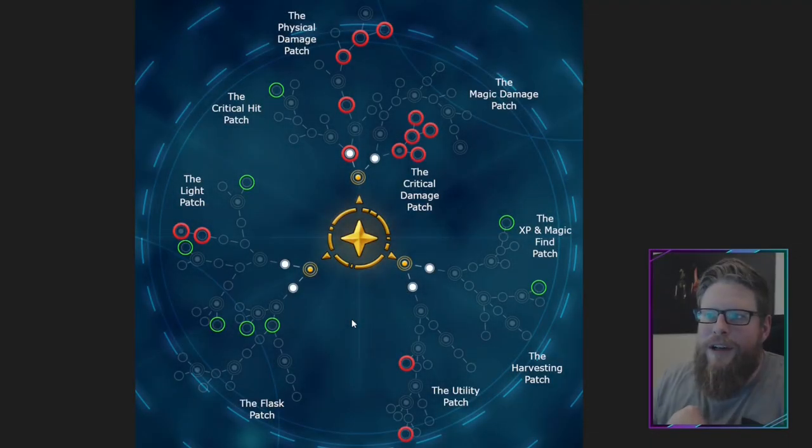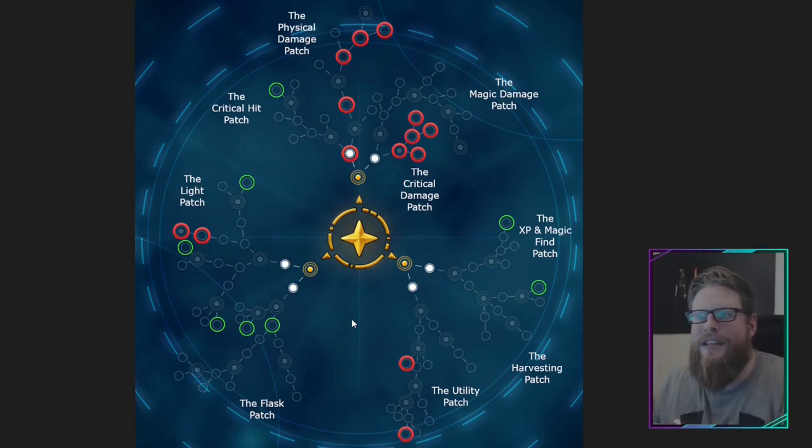All right, so now we've got the physical damage part. I don't know if you saw the magic damage one, but the physical damage one looks very much like it. Here you have, of course, still the critical damage, with a lot of great nodes. You do have to spend one point right here, which gives some magic damage, to get into here, which I think is a little silly, but that's just how it is. But there are a lot of great physical damage nodes going up here.